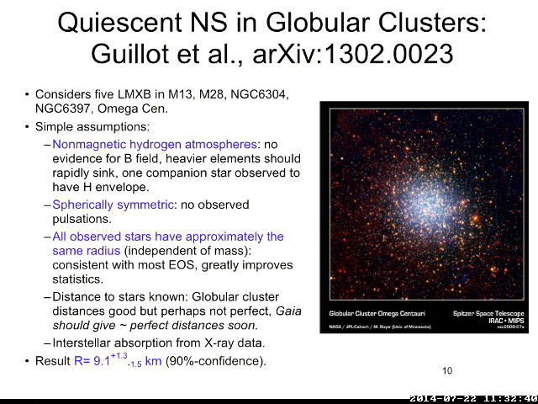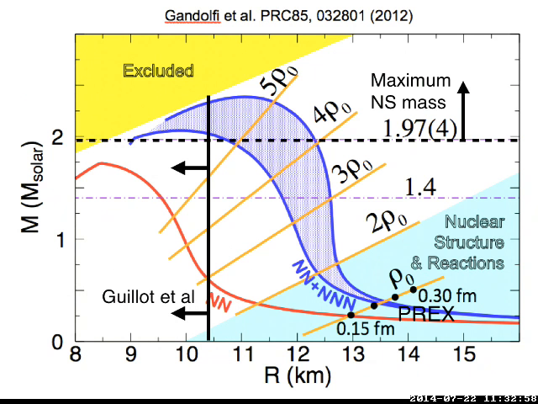Clearly, spherically symmetric is important. And then they get a very small radius. So the radius, say 10.4 kilometers, is the upper limit at the 90% level. So I just wanted to try to put these three classes of measurements on the same plot. This is mass versus radius of neutron stars. We see two solar mass neutron stars, so the equation of state has to go up above that line. And then here's the Guillot et al. 10.4 kilometers as the upper radius of a neutron star.